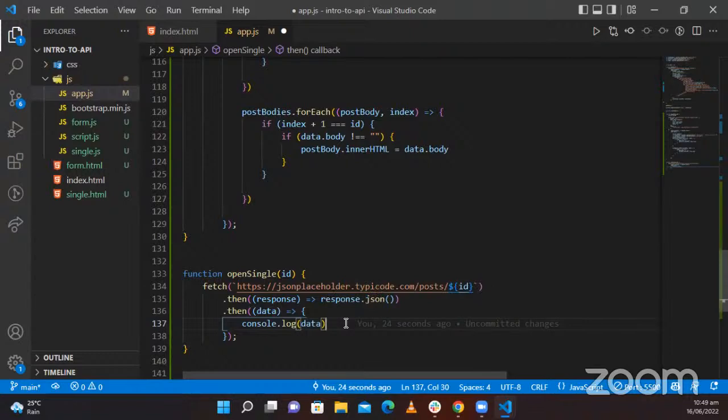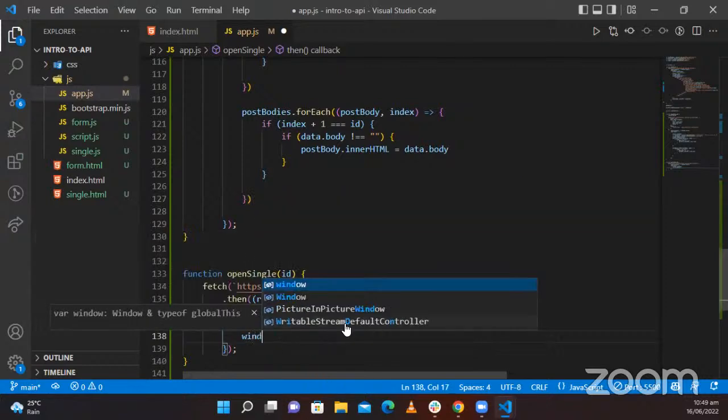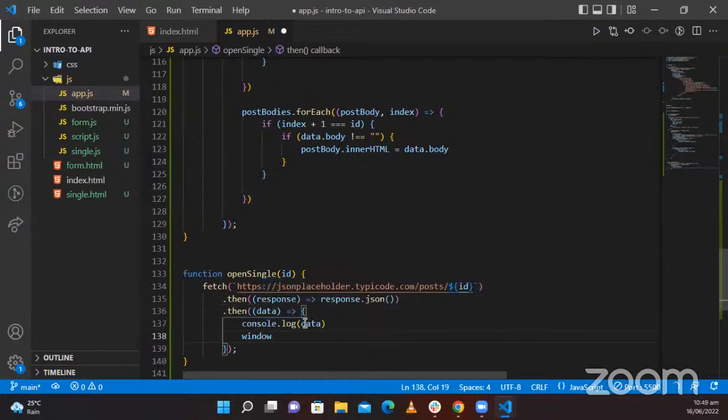So first things first, let's see how you move to a different page. You have the window object, so window.location.